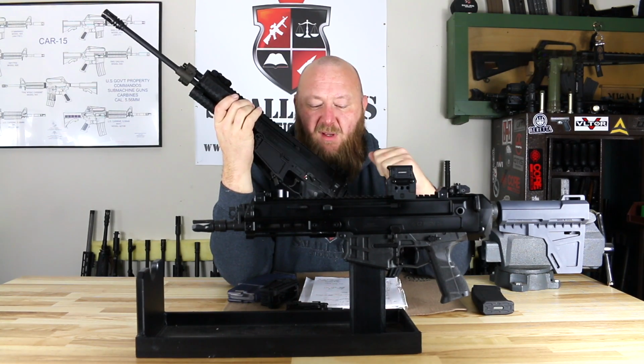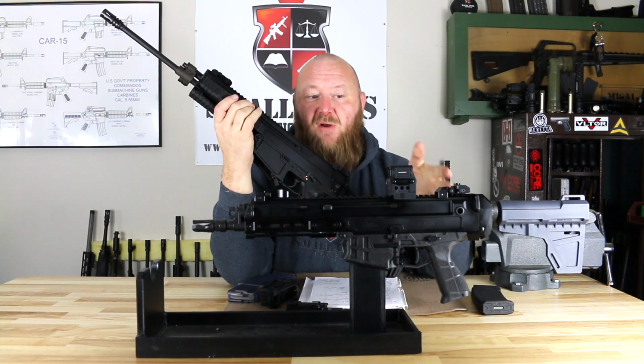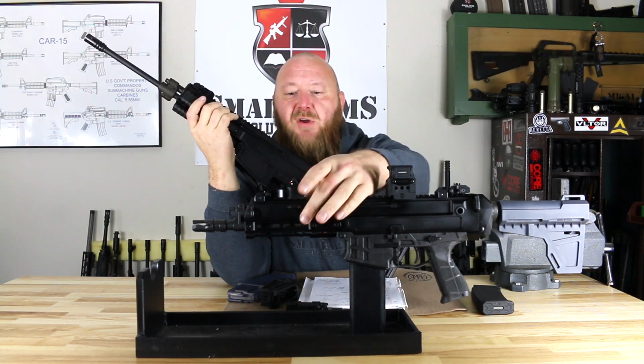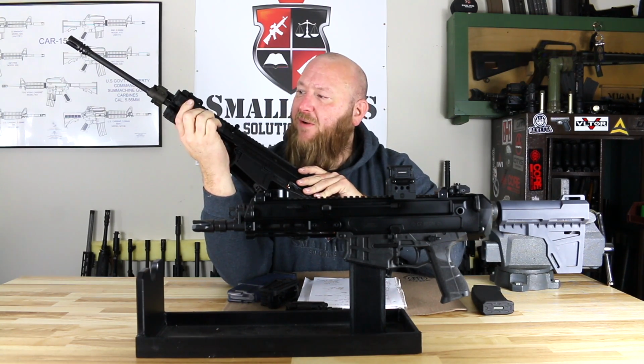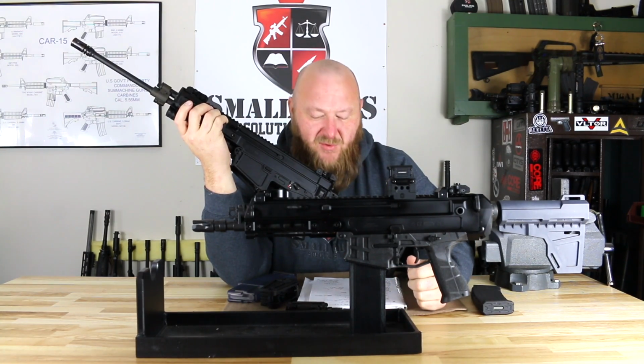On the 805 2S here, you have 3 positions. You have a standard, you have an adverse, and then you also have a suppressed. So this one's much easier to make suppressed than this version is here as well. If you also notice, we have M-lock on here versus the removable segments that you see on here, 1913 rail. So this is also going in with the theme of the industry all going over towards M-lock.